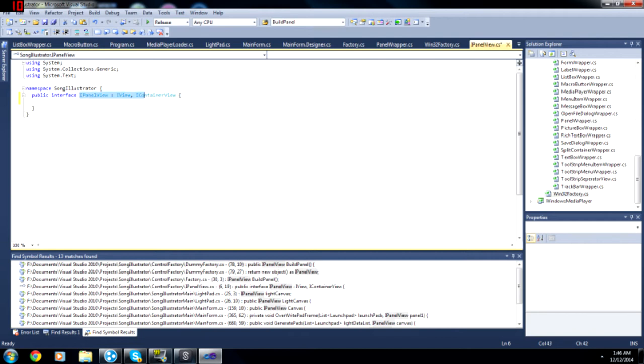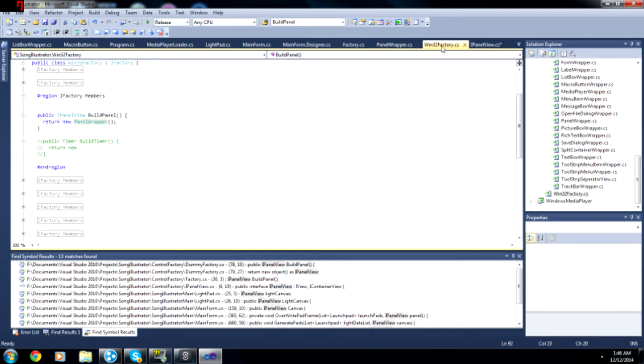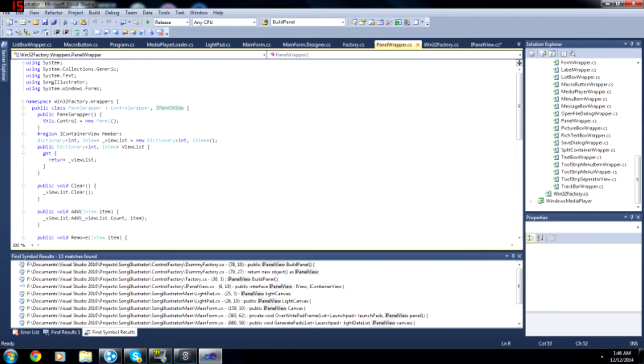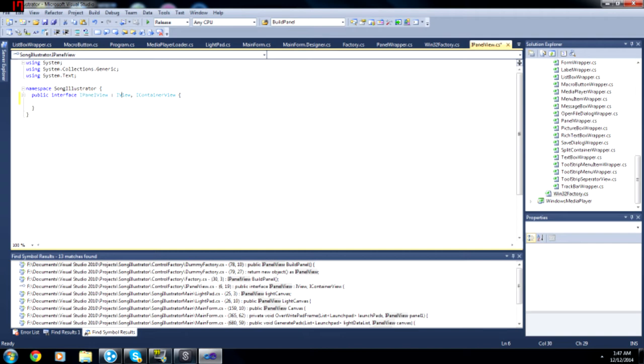So what will happen is the contract written for this interface and the contract written for this interface will merge with the contract for our IPanelView, which means that once we get to this point, we're going to have to implement structures from both the interfaces defined in IPanelView.